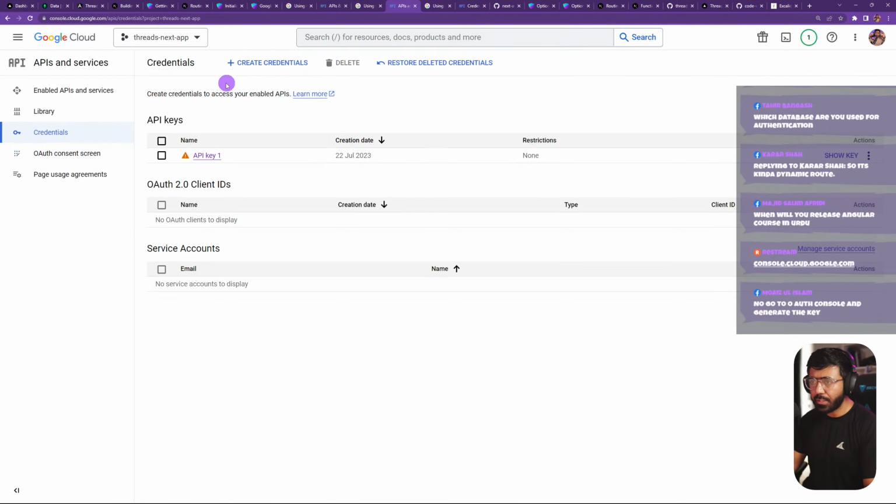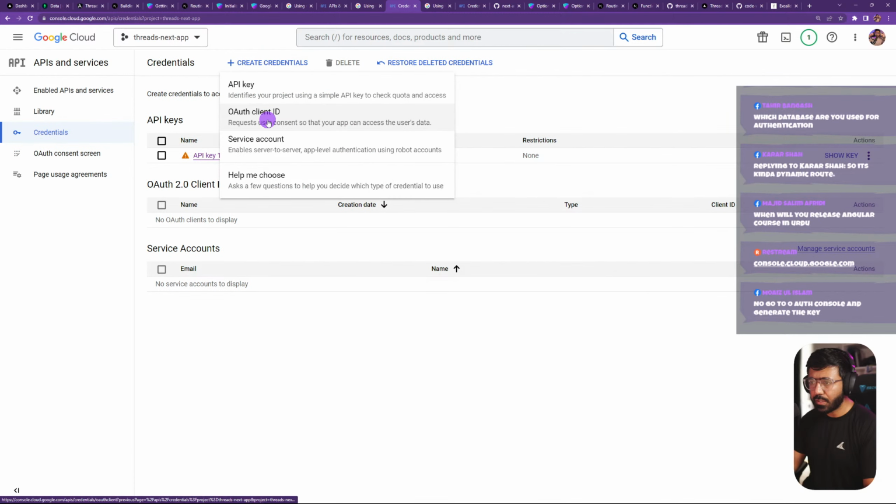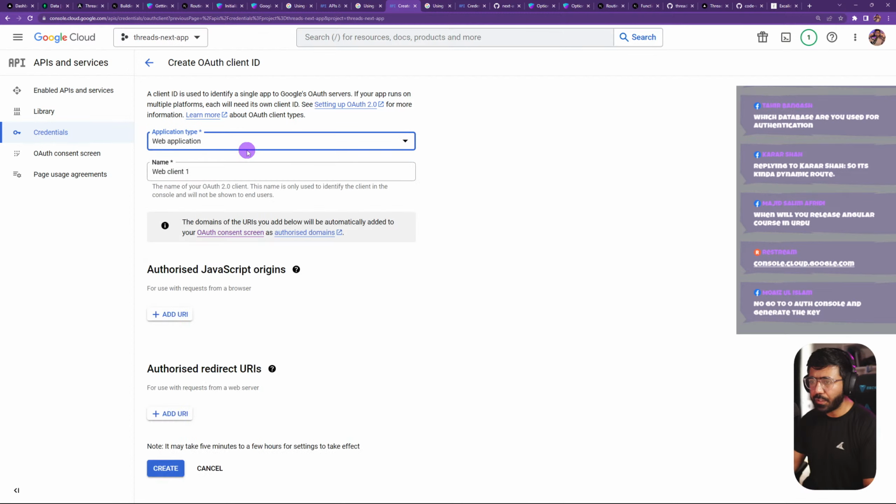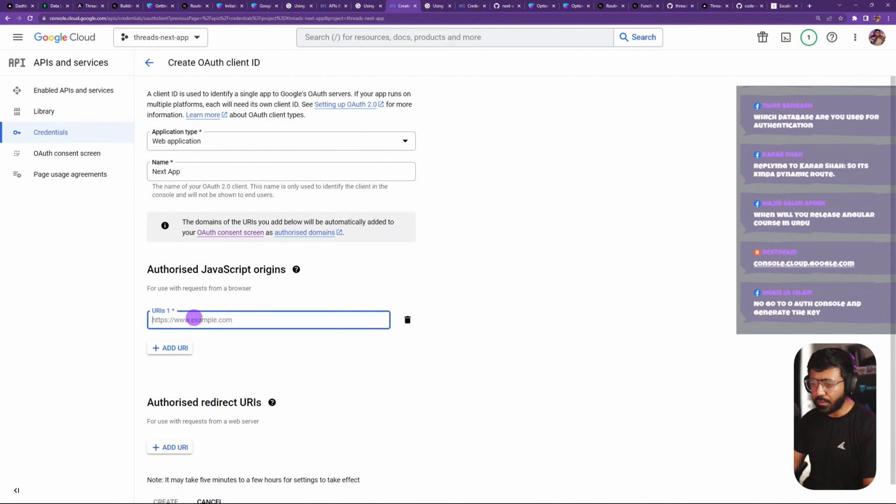and then in the credentials, let's create now. So create credentials, OAuth client ID, application type, web application. We can say next. And then we have authorized JavaScript origins and authorized redirect origins. I think we would still have to, let's give it 3000/API/auth. I think that is the one that we want, but we will see.